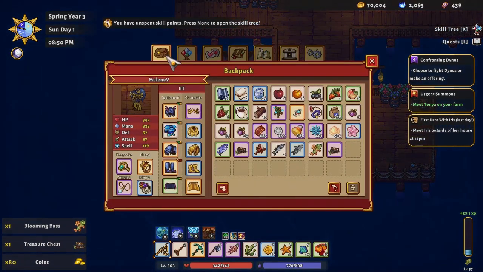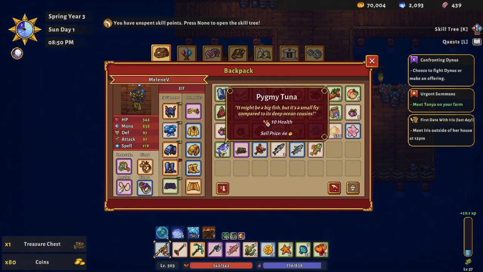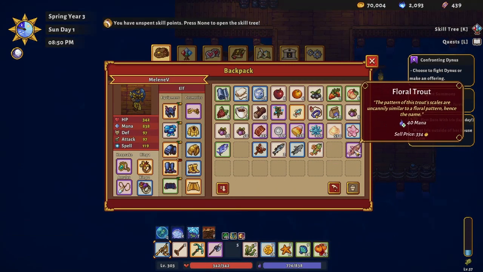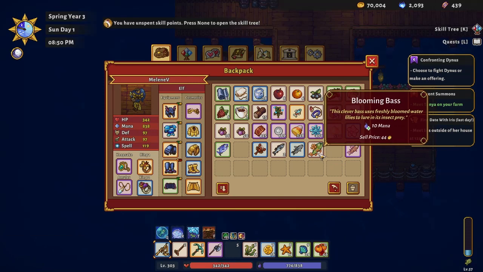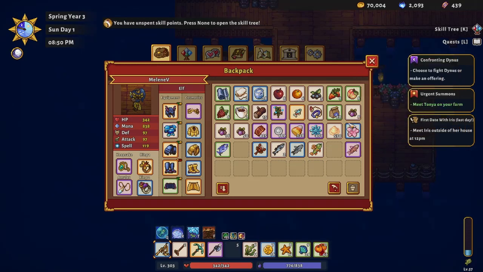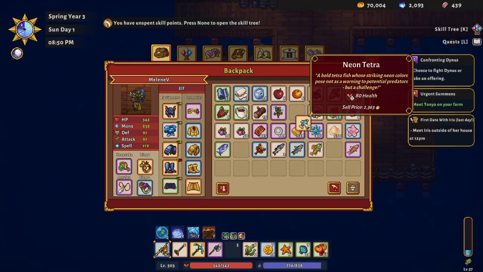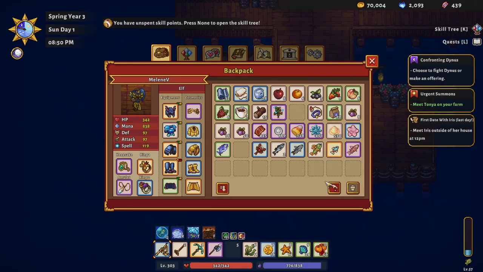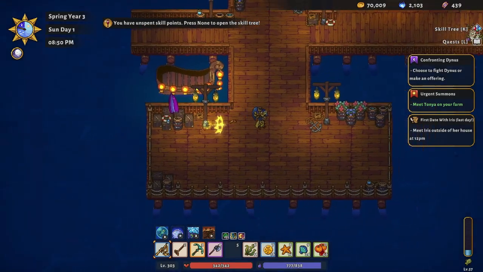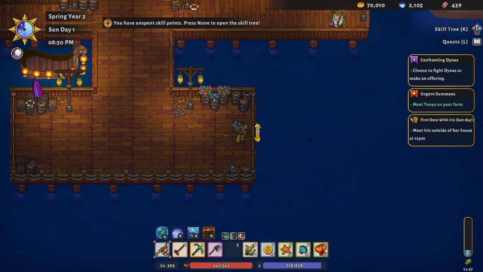Okay, well, we've been fishing on the beach for a while, and we found a few new fish. So we found this one before. We got the blooming bass. We got this flower flounder. I'm pretty sure this one has to be donated. And I feel like this neon tetra needs to be donated as well. So yeah, we're making some progress. But I think we're just gonna fish here until the end of the day now. Oops.